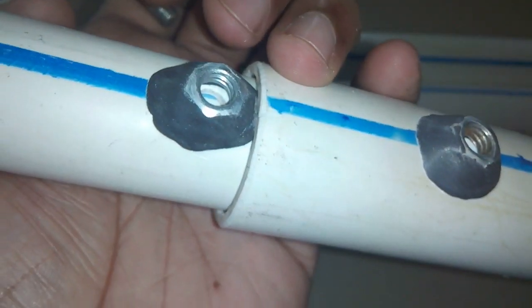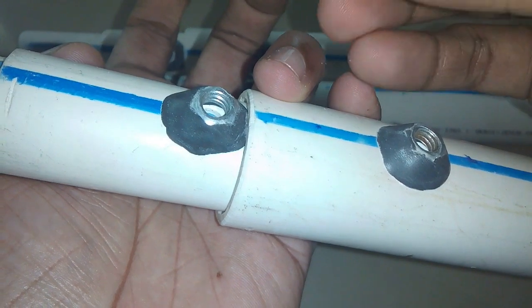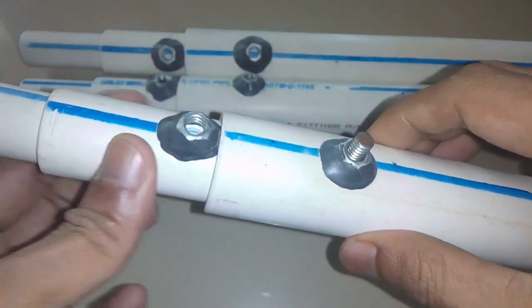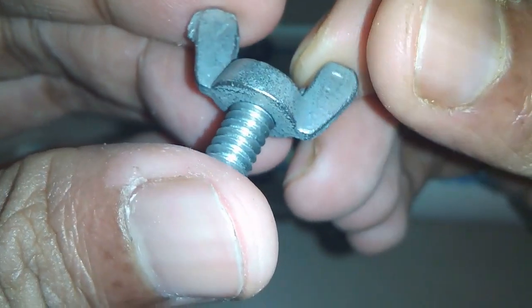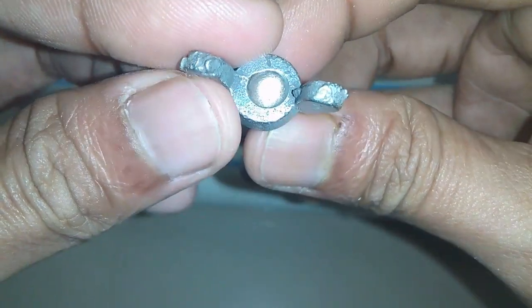Here you can see how I have used epoxy putty to glue the nut right above the hole, so when I tighten the bolt, it will lock the pipe inside from moving back and forth. I'm going to use the fly nut as a knob and glue it to the bolt so that it becomes easy to turn.